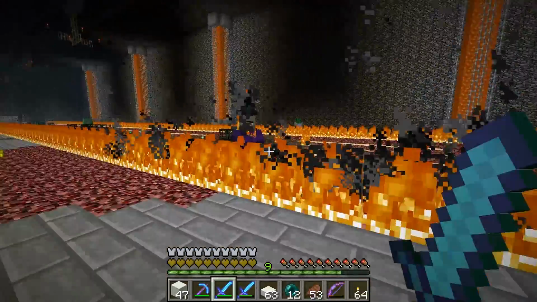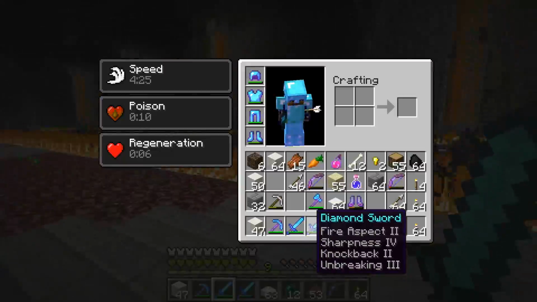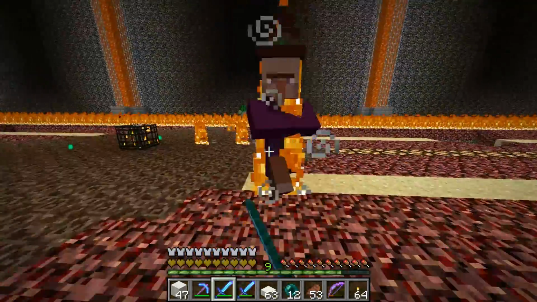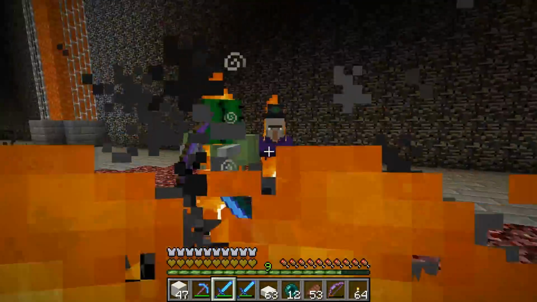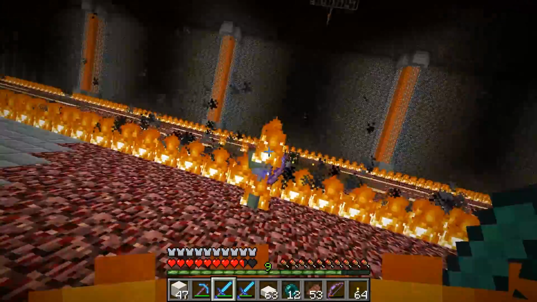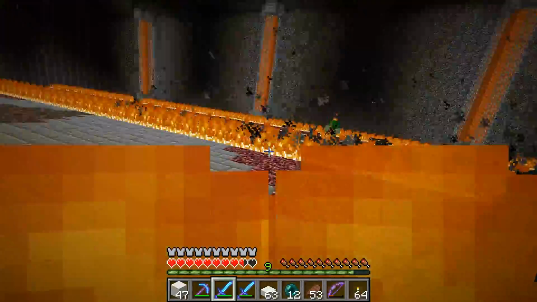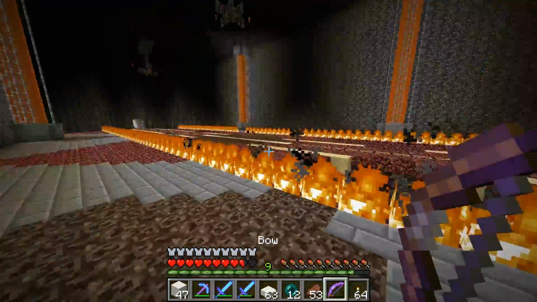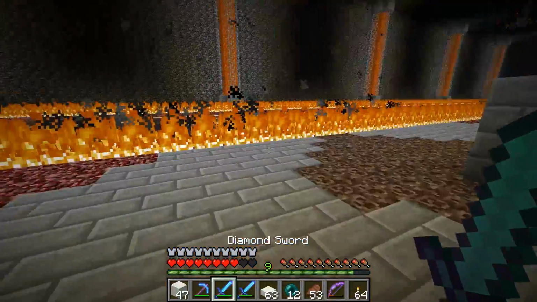Knockback does. Do I have a knockback sword? Which one is the knockback sword? Knockback 2 and knockback 2. Okay, you are annoying, so get away. No, you don't. Okay, let's get you on the other side so that you don't actually come for me. Okay, so it does seem like... Oh, come on! There we go, you're dead.